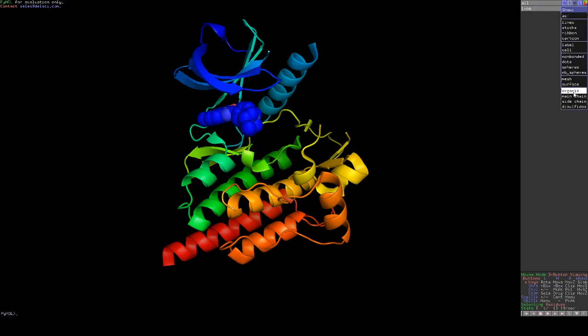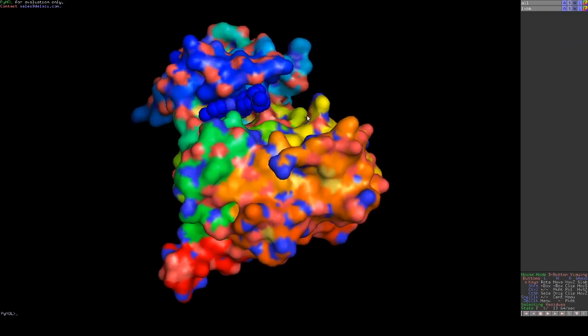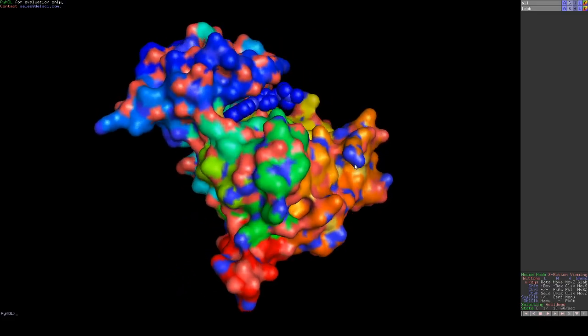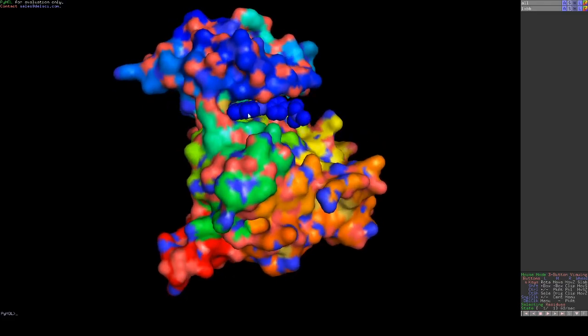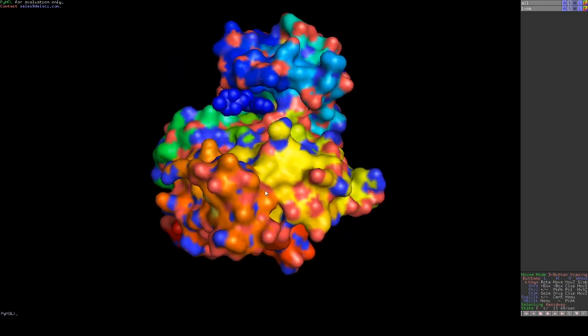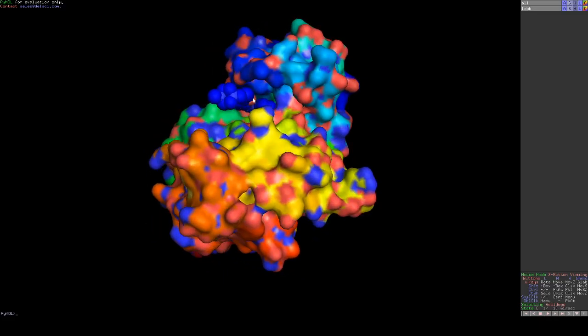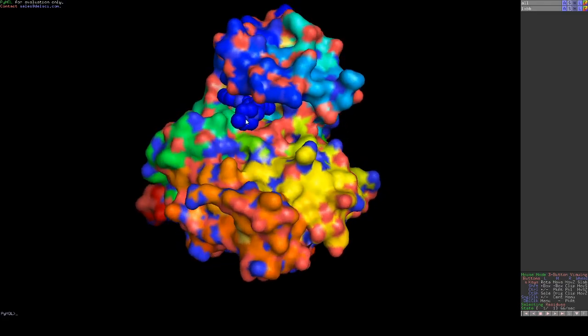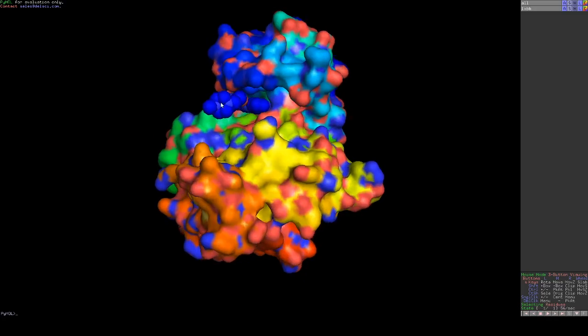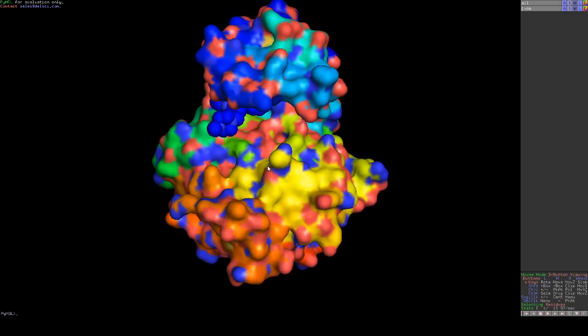So if we show this as a surface, then we see that the requirement for a drug binding protein is that it should have a cleft. It should have a binding site. Okay, so what is a cleft? It is a region, a fold within a protein. Okay, where the molecule can come, in this case Gleevec, and this is a kinase. What does a kinase do? It binds ATP, and this is the ATP binding site. So in that ATP binding site, we have put this inhibitor, which is Gleevec, and that drug is inhibiting the activity of this particular kinase.